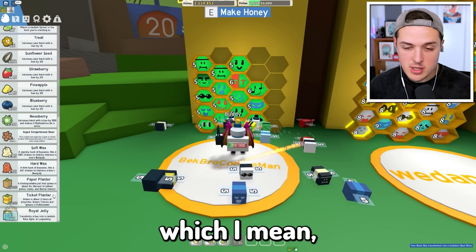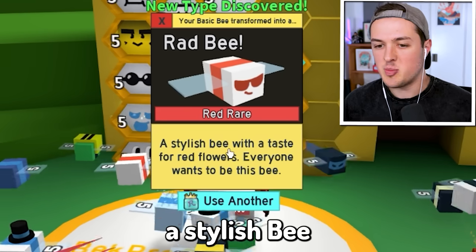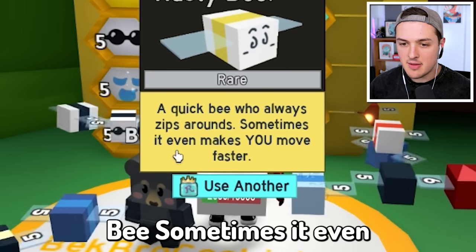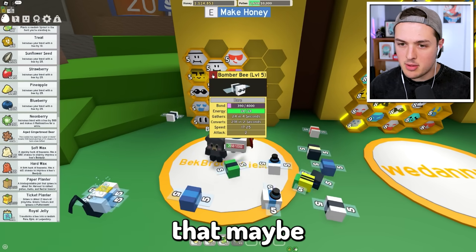Another stubborn bee, which, I mean, honestly, it's probably a lot better than a basic bee. And a rad bee, a stylish bee with a taste for red flowers. And I think we have one more basic bee right there. We'll transform you, and now we have a hasty bee. Sometimes it even makes you move faster. Well, that's good.